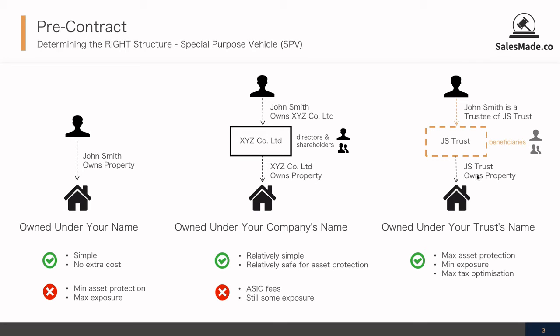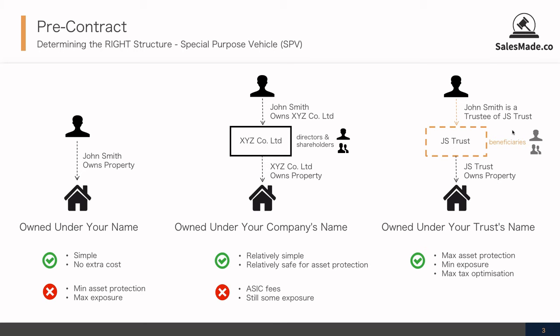So in this case, let's say this property is generating $30,000 a year to this trust. Now, if this trust only has John as the beneficiary, then every time the trust splits its profit to John, John still has to pay tax on that $30,000 income. But John is a lot smarter than that. John says, I can have literally an unlimited number of beneficiaries within the trust.